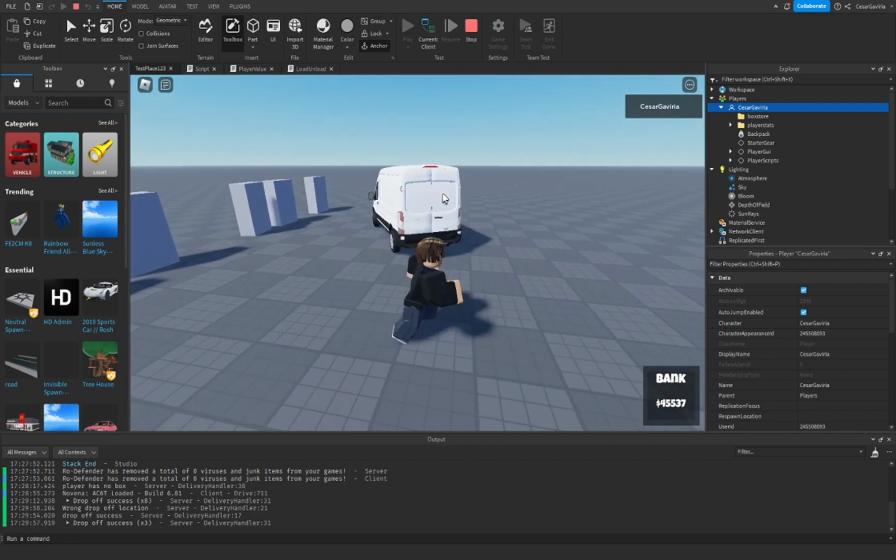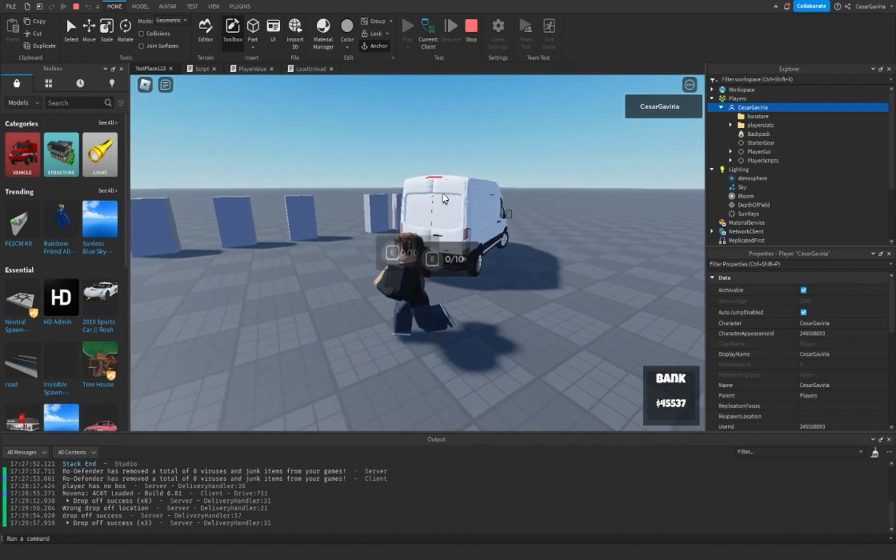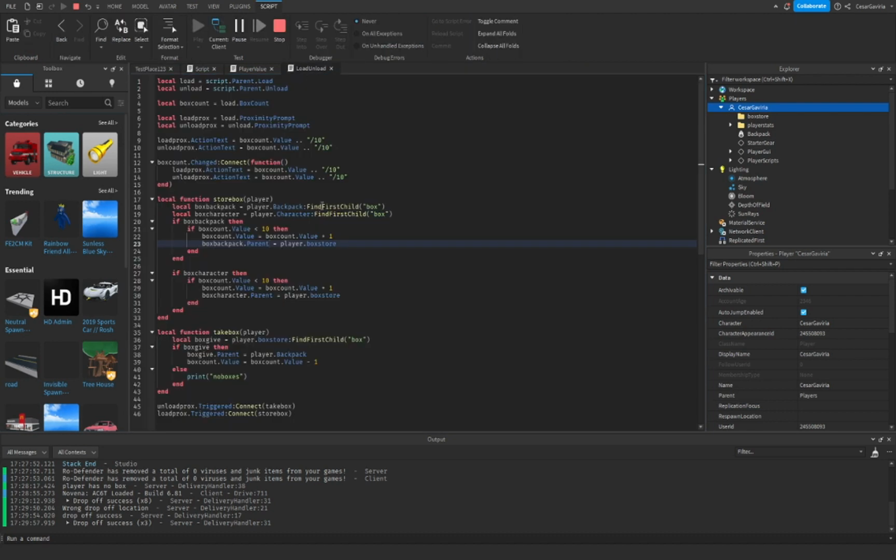And I think that's just about going to wrap up what we did today, because we're not throwing any errors. Everything seems to be running pretty well.